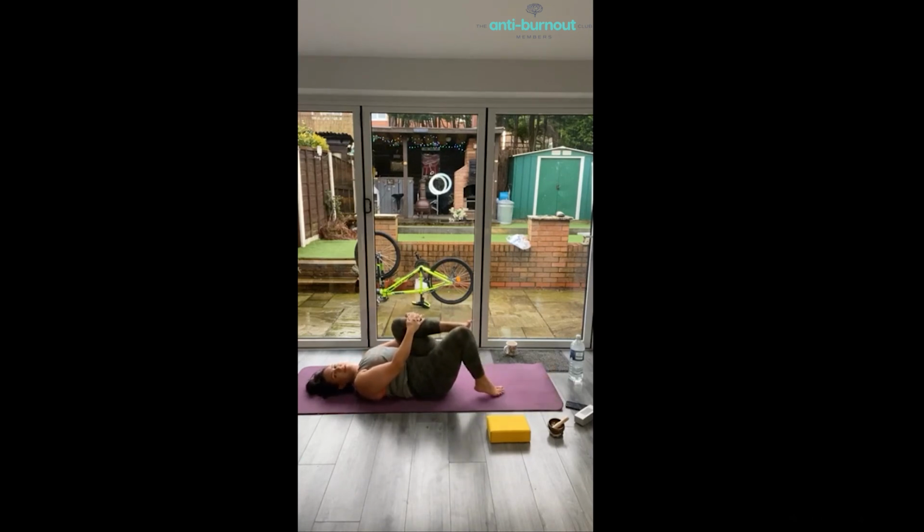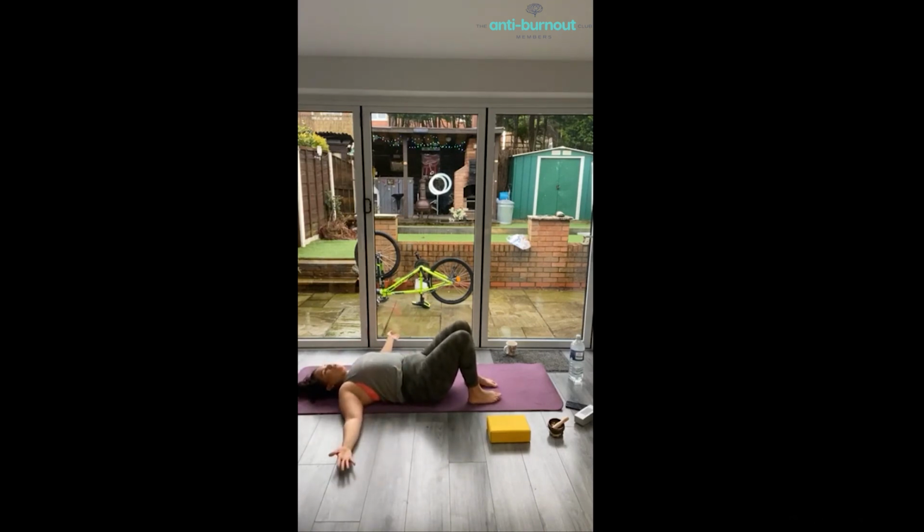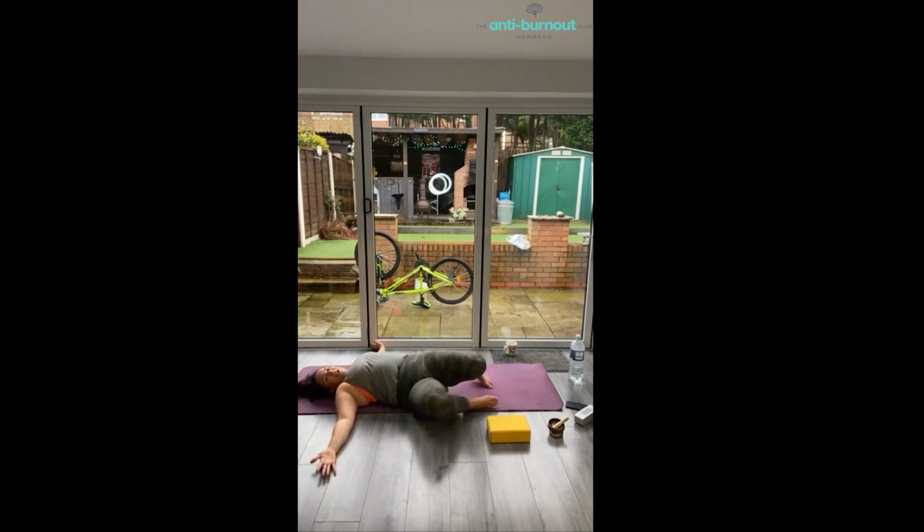And then bring those legs to me. And we're going to open our arms out across the floor to take a supine twist. Now, if you have got restricted space, you can take your arms into this position if you haven't got space to stretch out. And what you're going to do is drop your knees to the left, have a gap between the knees if you want to, and look down the right arm for a supine twist.